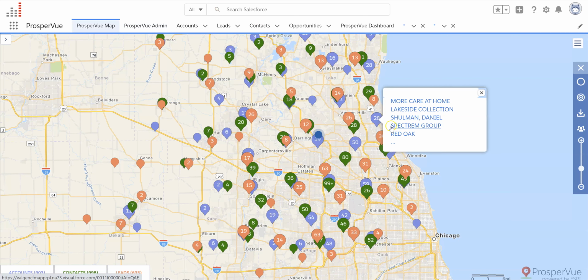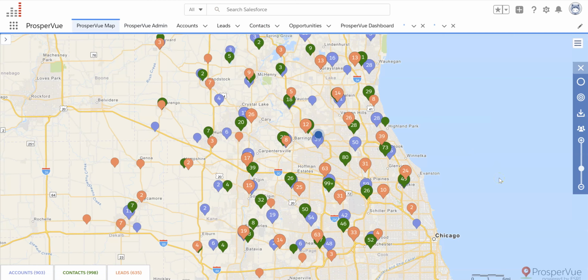There are several places where users can download the data. They can click right here in the toolbar, and what it will do is download data only for the pins that you see on the map here for accounts, contacts, and leads in our example, though you may have different objects in your org showing up here in the tabs.